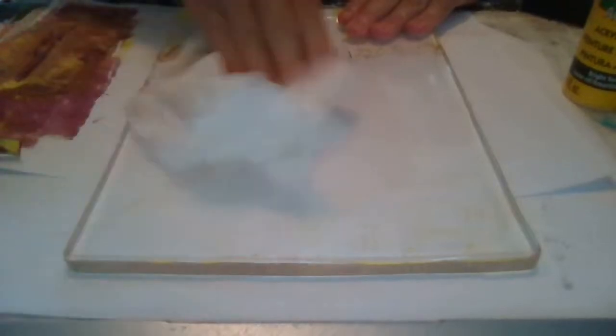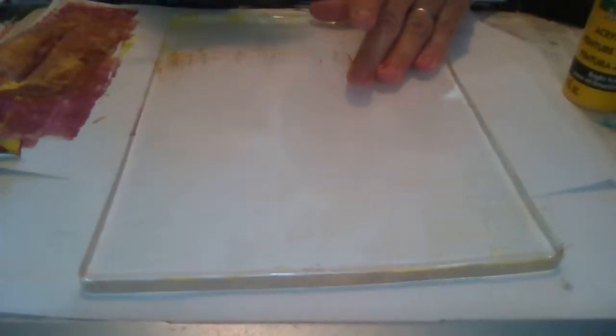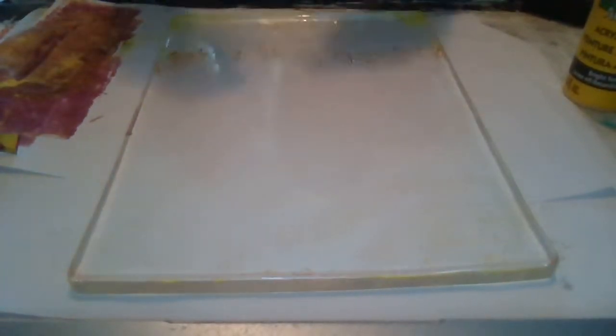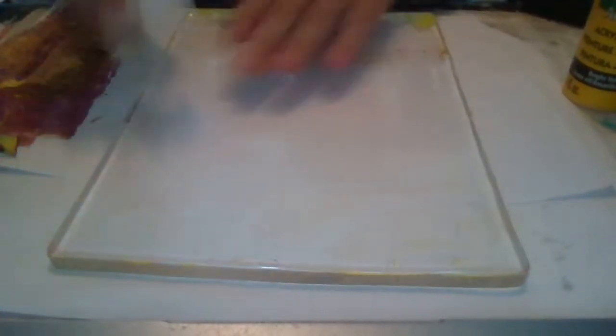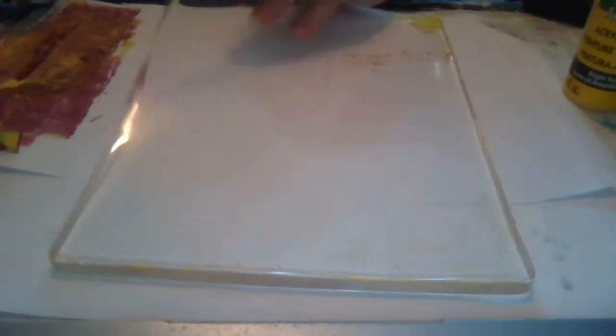So if you don't like the colors, because it's going to pick up the colors, just come back with a rag and wipe it off. I want a solid color on this one. I'm going to do something different with it and try something else. Like I said, I've never done it before, so this is the first time I'm doing it with you together to show you how it works, and then you kind of create your own design on it yourself after.